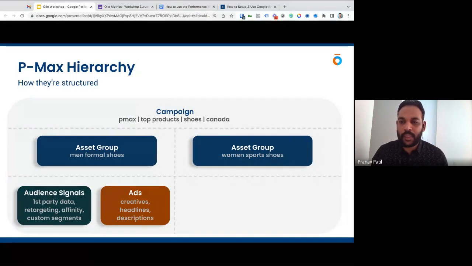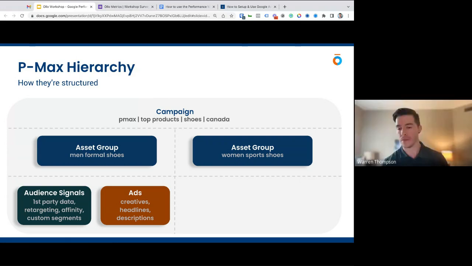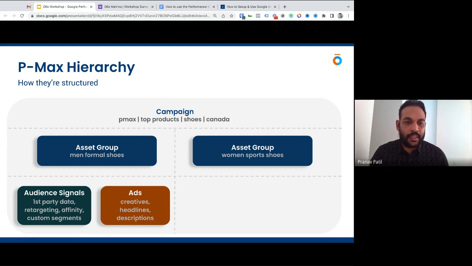You would give them more segments, custom audiences, etc., which we will go into in detail, but consider audience signals as your targeting signals. And then there are your ads, the different ad angles that you want to target. They include your creatives, your different headlines, descriptions, and maybe different URLs you would be testing.